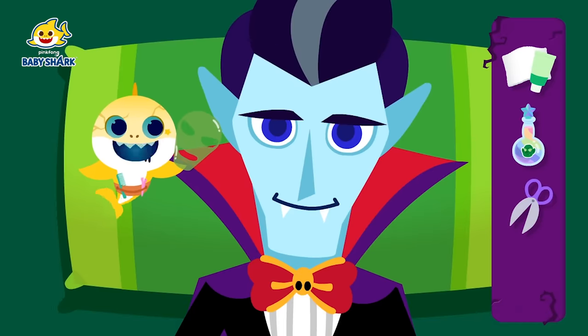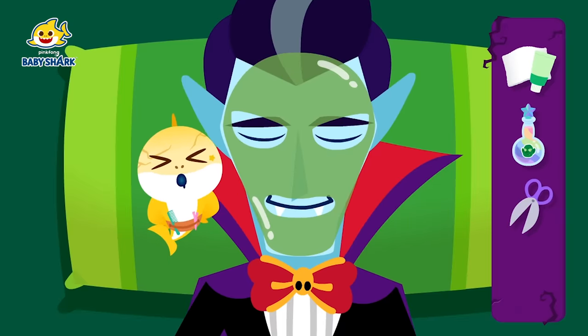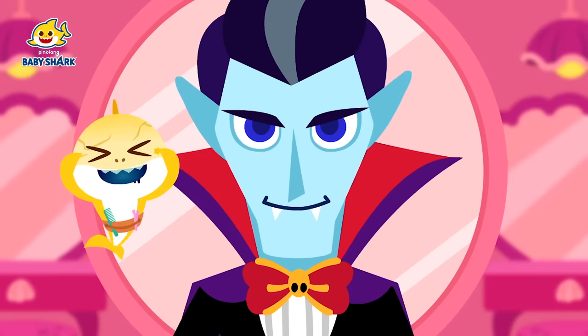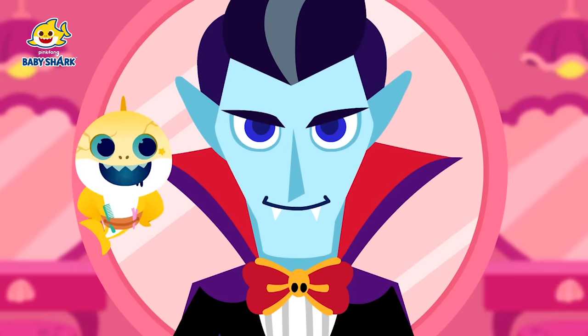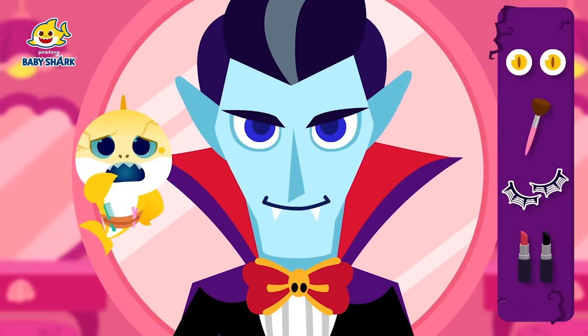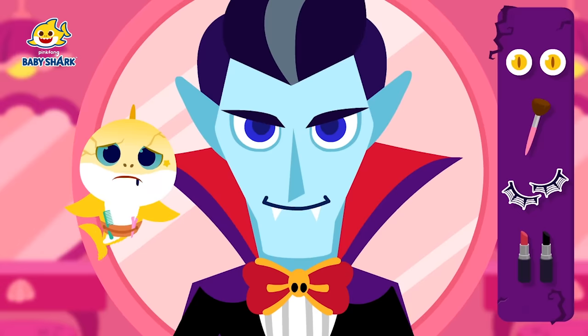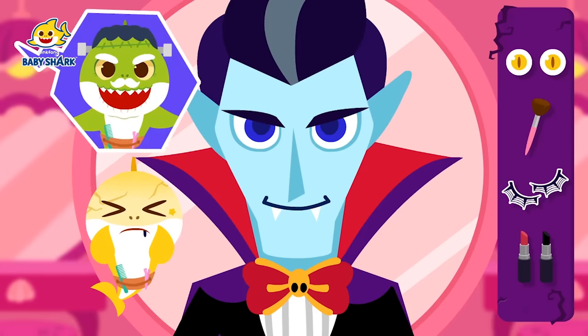Lastly, a face mask! Skincare is complete! I'll put some cool makeup on you! Your skin is so radiant! Now I'll turn you into an even more charming, fearsome, and special vampire! How should I apply the makeup? I need Grandpa Shark's help for this! Grandpa Shark, please help me!